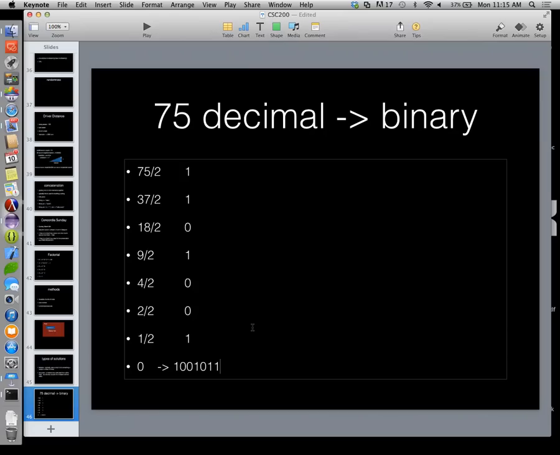Make sense? Go ahead. If you put a 0 in front here, is that completely wrong? No, it's still accurate, because that would make this the 128th place, and 0 times 128 is 0, so it doesn't matter. You could put a bunch of zeros in the front. Oh, from networking, I got you. You did it as 8 bytes? Got it. So you just remember that 75 is that?